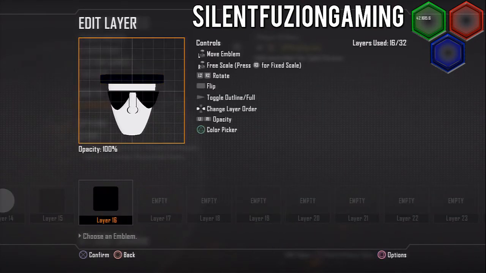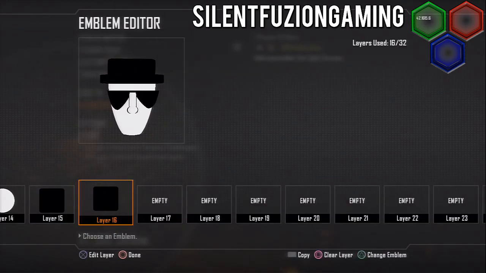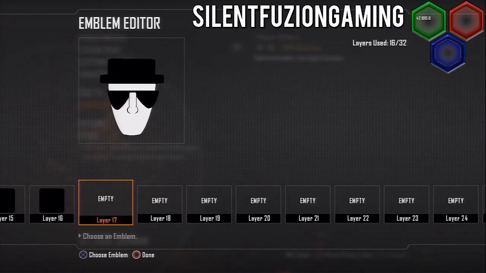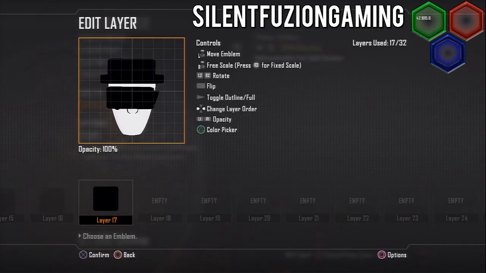Go and paste it, and do the same to the other one, except it's going to be slightly tilted. The left hand side is a little bit higher than the right hand side. That's basically how the emblem goes. Okay, and I'm going to copy and paste that bit and make it extremely flat.